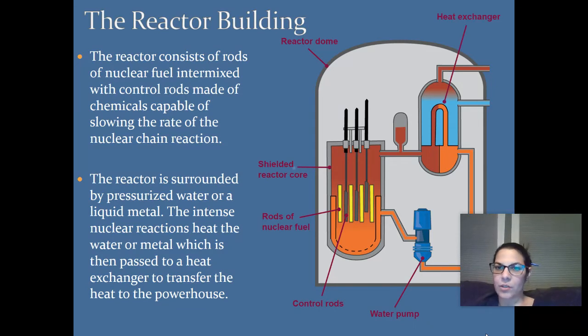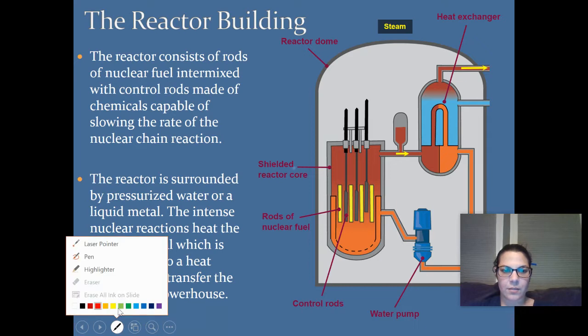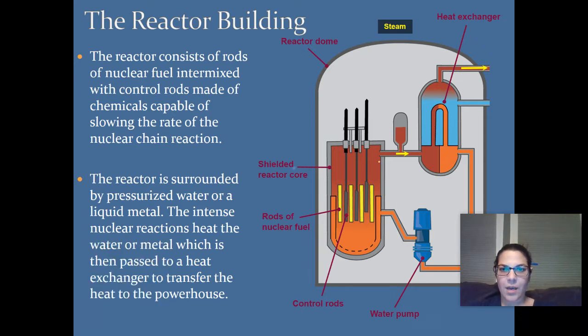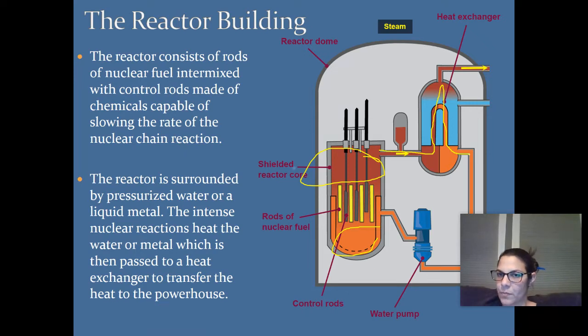Okay, so here's your heat exchanger, and if you look here, your red and your orange. I wonder if I can draw this. There we go. So the red here is really super hot, and the orange here isn't very hot. So it comes through, and it's a heat exchanger. There we go. So the only water or liquid metal that is touching uranium is in this first loop. Okay, and we're going to learn about what type of reactor core this is.